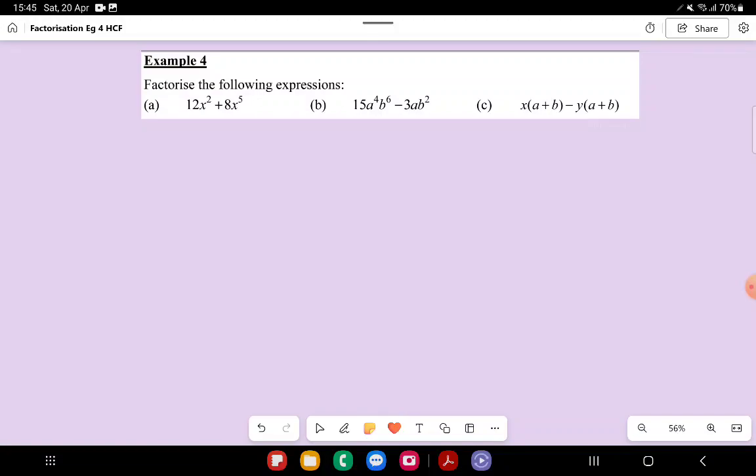Before factorization, we did FOIL, DOTS (difference of squares), brackets squared, and we also distributed into the bracket. Those are the 4 different ways in which you expand and simplify. When you're expanding, you are building. You take 2 brackets and you end with a trinomial or a binomial. Now, I'm giving you a binomial in the example that we have, and you are going to break it down into pieces.